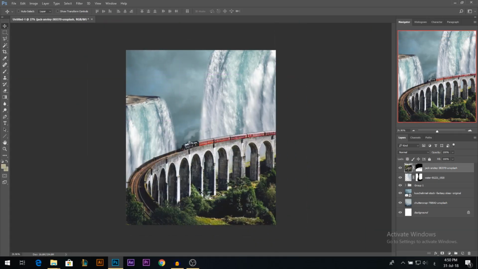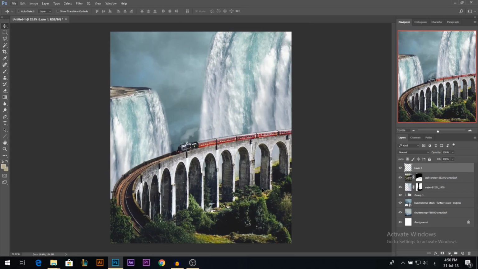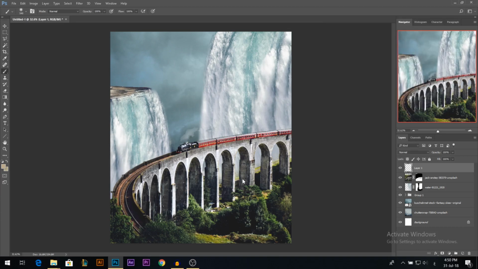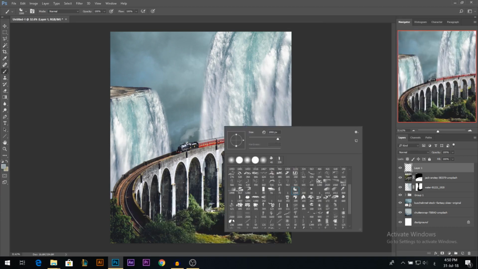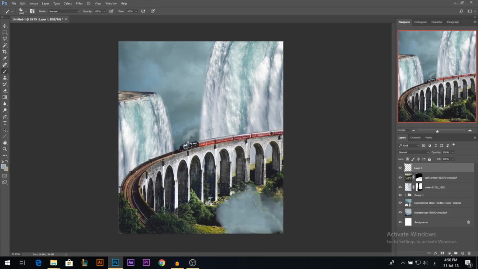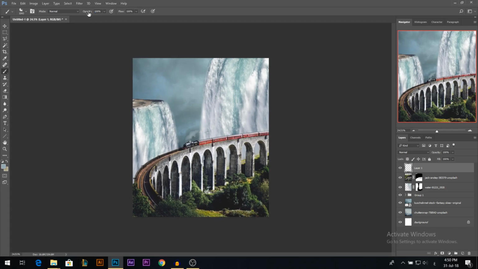Now it's time to, I'm gonna create a new layer. I want to fix a lot of these things, so I'm just gonna take a brush, sample any color from the background we have, and I'm gonna use a cloud brush. I'm gonna link all my brush set. This brush set is gonna be linked in the description below if you wanna have it. Just with low opacity, I'm just gonna add some fog on top of everything.